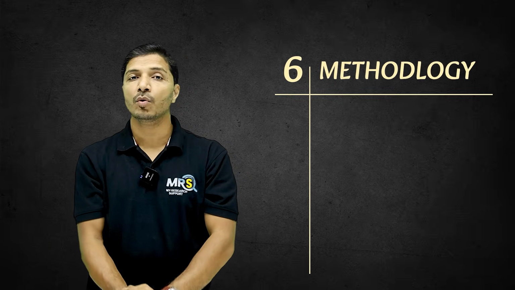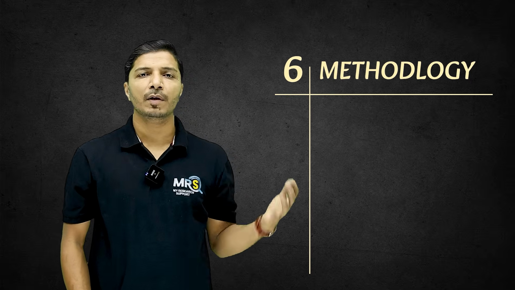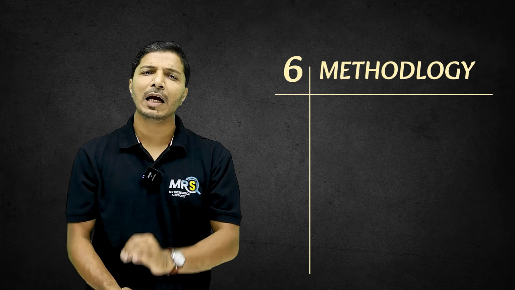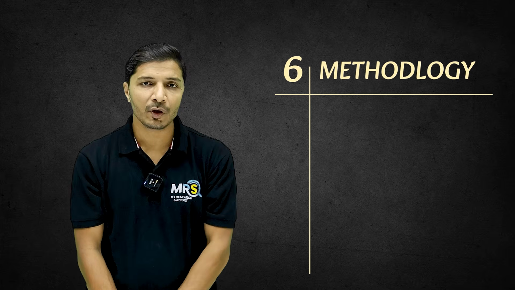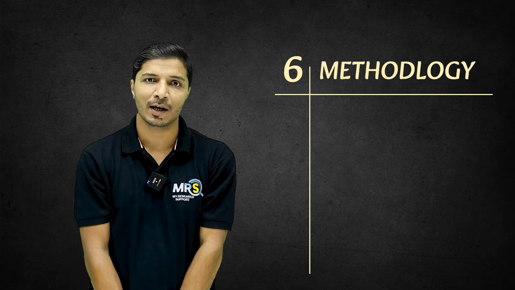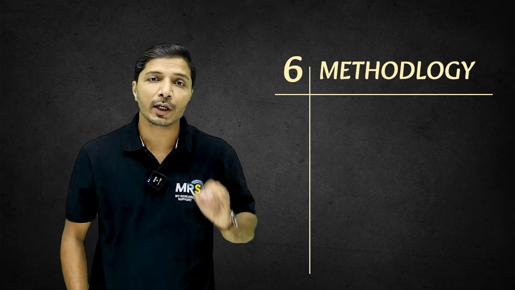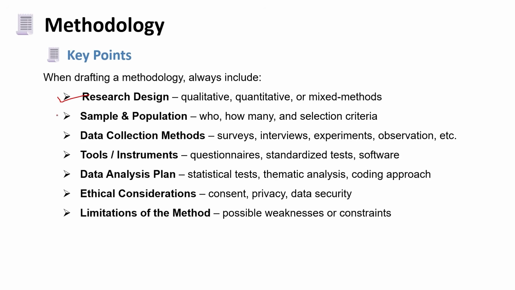So this is again one of the most important points in your research proposal. You can write the methodology section multiple ways by using Paperpal, but what I'll personally recommend is to prepare your raw notes or some bullet points, then you can easily transfer all these bullet points into a well-structured methodology by using this AI. Let's see which key points you need to take note of while drafting your research methodology. First, research design, sample and population, data collection methods, which tools and instruments you have used, what is your data analysis plan, some ethical considerations and limitations of the method.